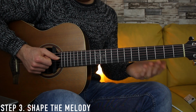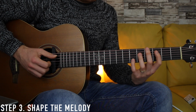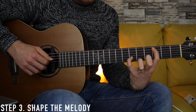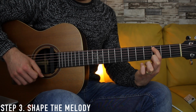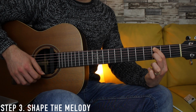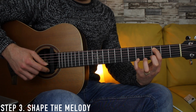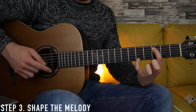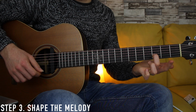So as you can see guys, very simple example, but it works. So we're gonna play the C add 9 twice, 1, 2, and 3. Then the notes of the melody, I'm playing 4 notes. The top E string fret number 3 and 5 with the note G and A, the E string open, and the B string fret number 3.